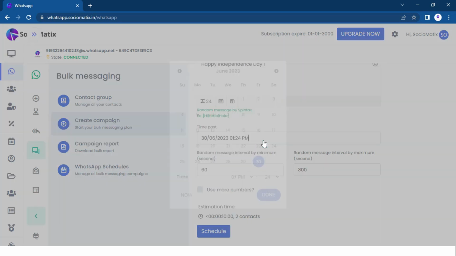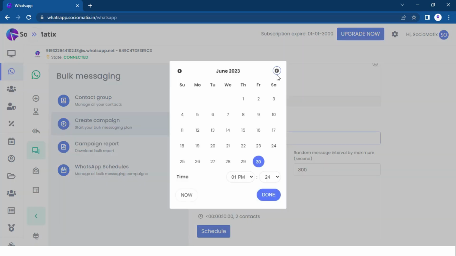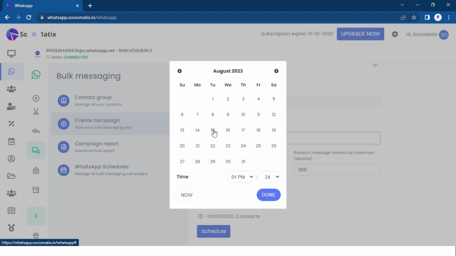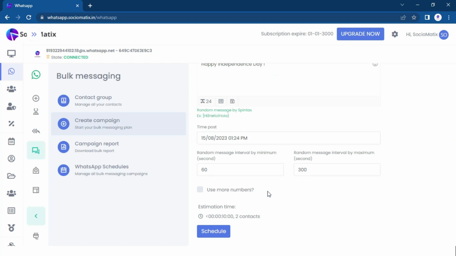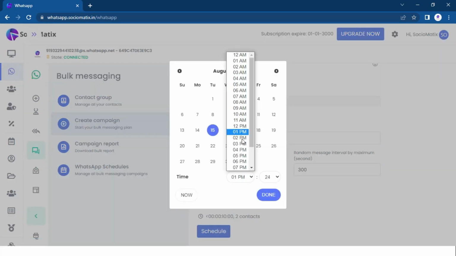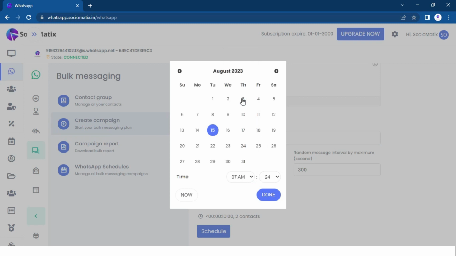Like you can select here if you want to send this on 15th of August. You can check here 15th of August, Happy Independence Day message, and you can also select the time here. Like I want to send it in the morning, at 7 a.m. I want this message to be sent, so I will select 7 a.m. here.